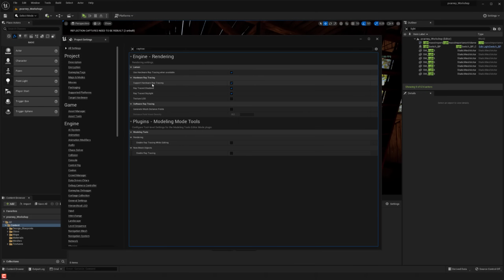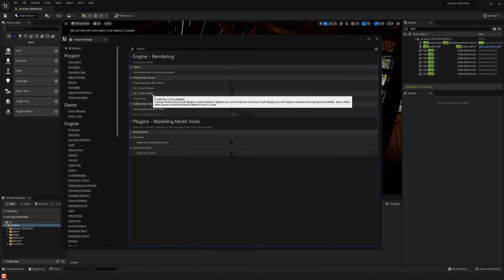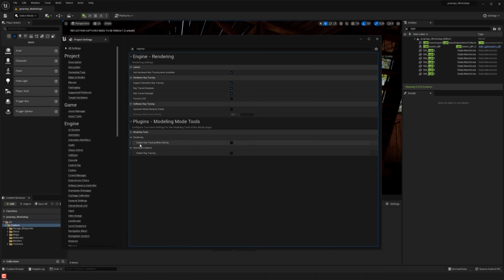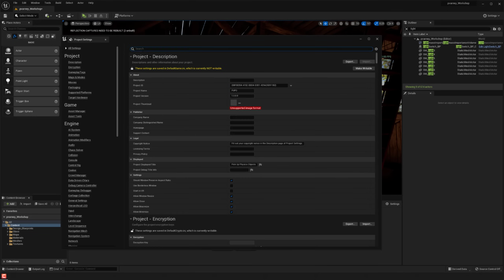Additionally, we'll want to make sure we have Lumen reflections turned on, that way we get proper Lumen working inside of the engine as well. I do want to check off these two at the bottom, just in case we're using it with modeled objects or rendering, making sure everything has ray tracing selected.